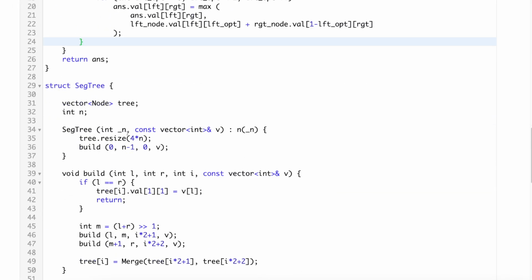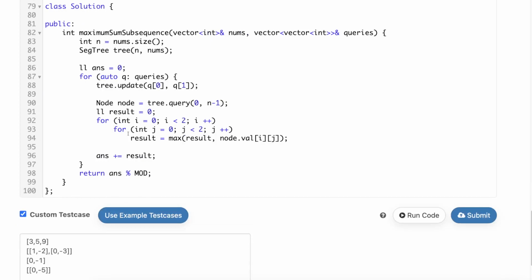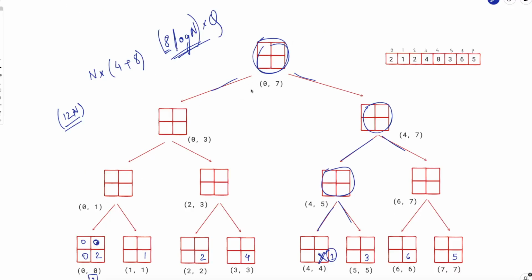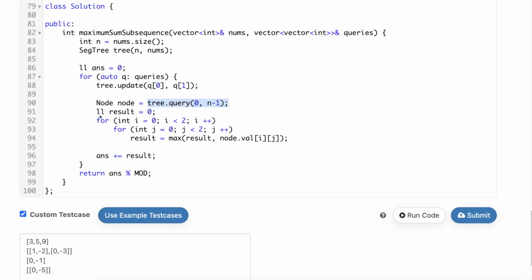So next we're looking at the code, and I assume that you have tried this at least once, right? The code is exactly what we discussed, nothing different. We will simply build a segment tree. We'll come to how to build a segment tree again in a minute. We'll go over all the queries, update the particular index with the particular value, and then query the tree for 0 to n-1. This is nothing but saying that X is the first node of the tree, which is the root node, because that will have whatever you want. After that we'll simply go over all the 4 values to get the final result, add the result to the answer, and finally return answer modulus mod.